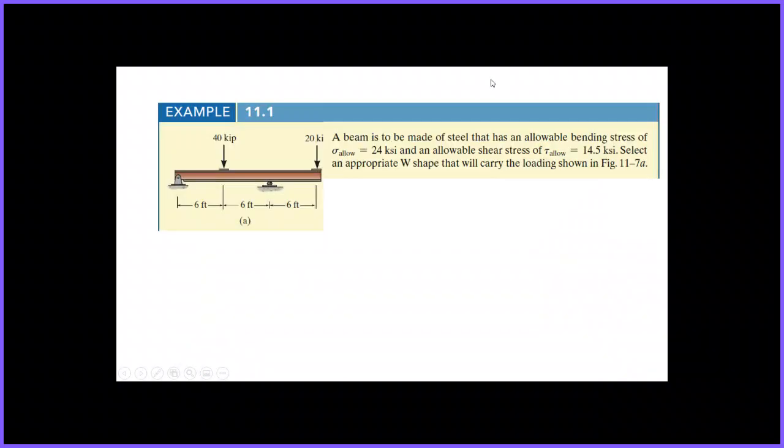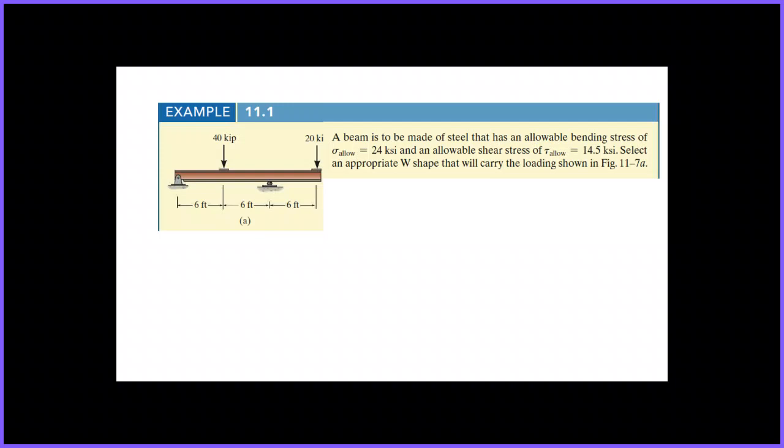Sigma allowed is actually 24 ksi. So that means 60 inch cube is required.